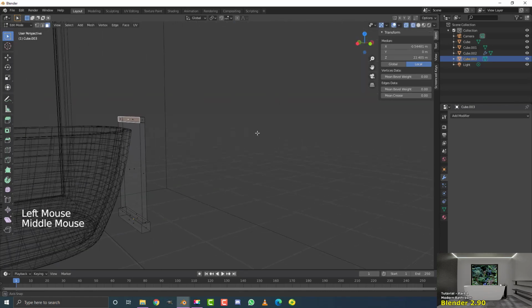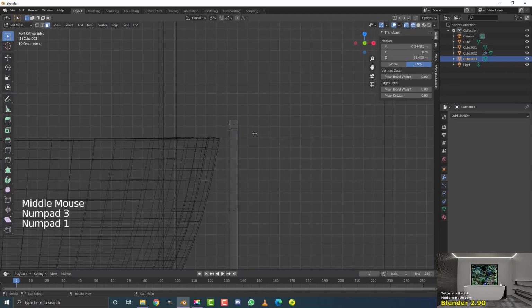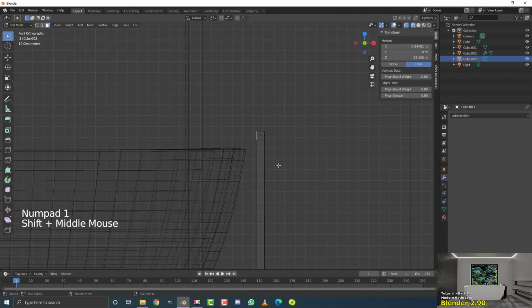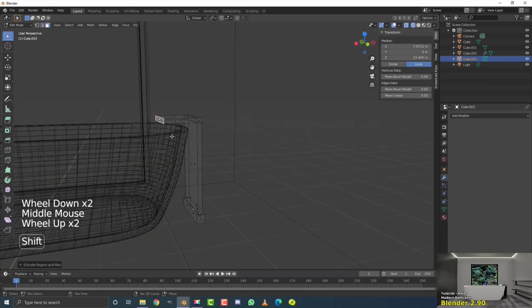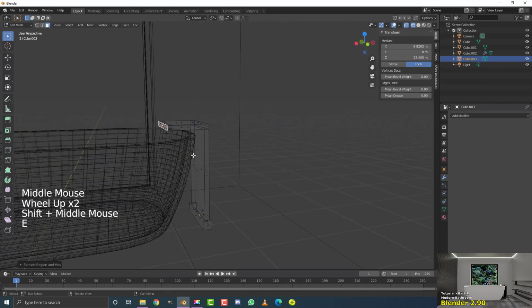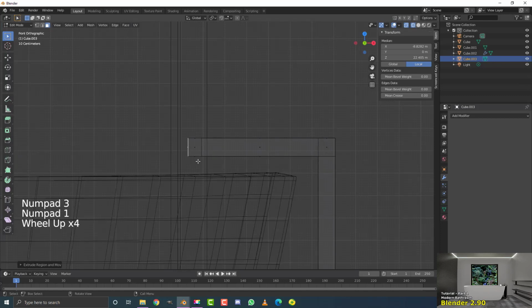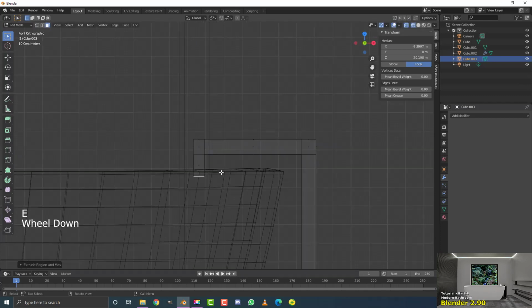Select the front face here now, go back into your front orthographic, and then go E to extrude it forward, just till it's over the bathtub, and then E to extrude one more time, just like that. Select the bottom face here and then hit E to extrude that down to about there.